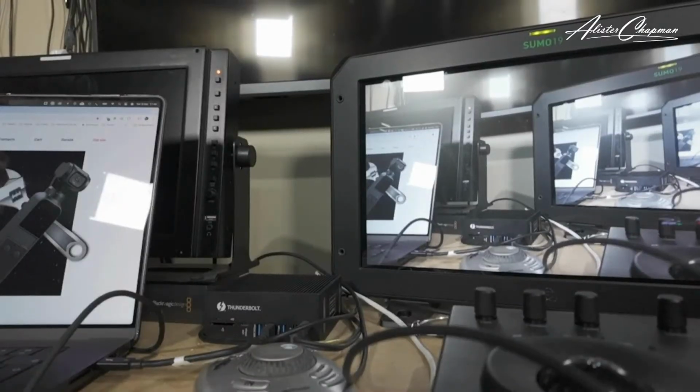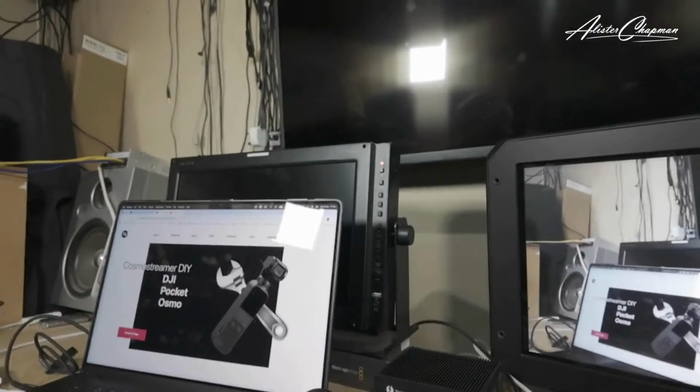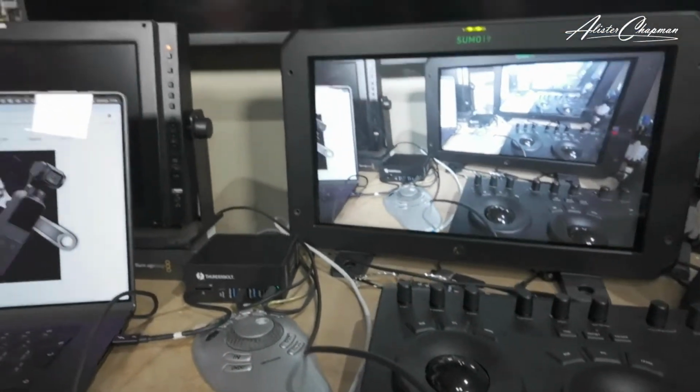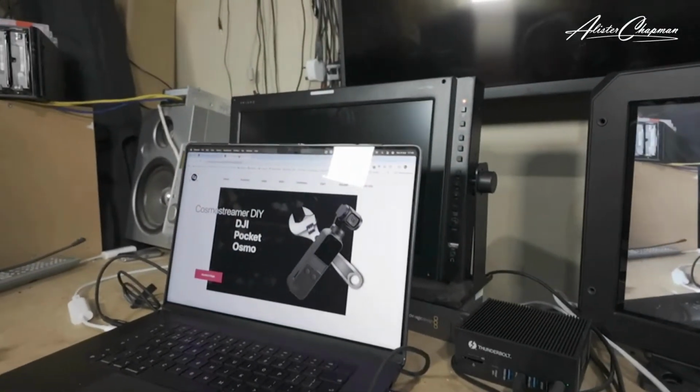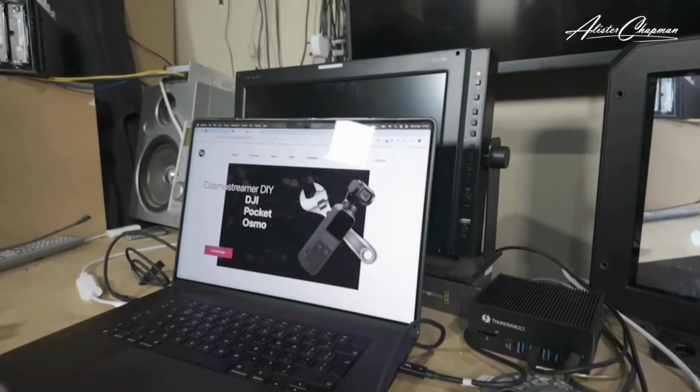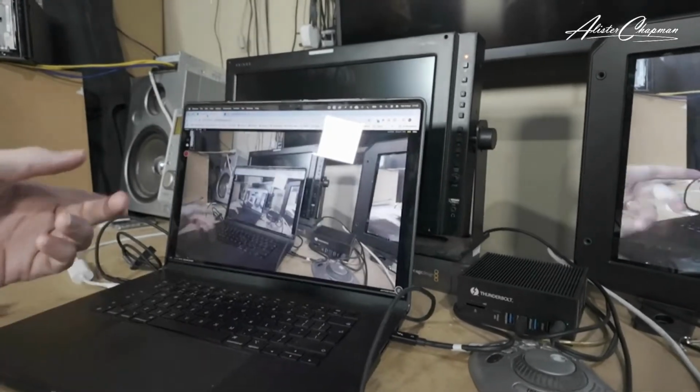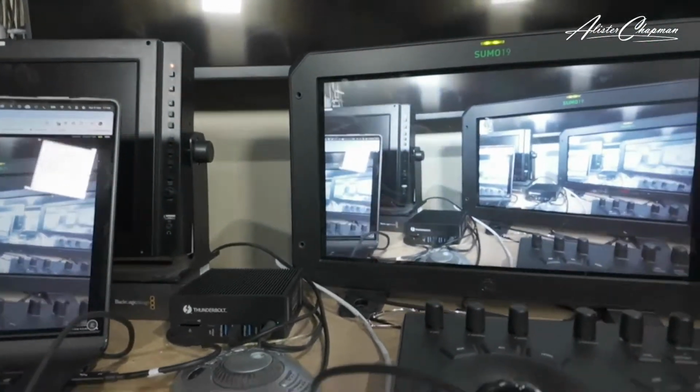And now you can see on my HDMI output, this is from my Pocket 3 gimbal. And there is some lag. Obviously there's a bit of lag in it. I should also, if I change tabs on the laptop, be seeing it on the laptop as well. So there is a bit of a delay in it, which is kind of expected. But I think the biggest limitation and restriction actually is that it's 720p. So it's not a 1080p output. It's only 1280 by 720, the stream. And every now and again, you do get some glitches in the stream.